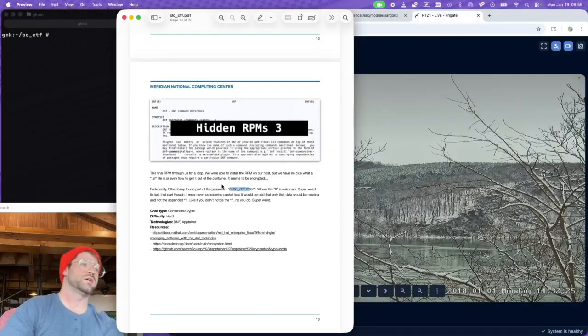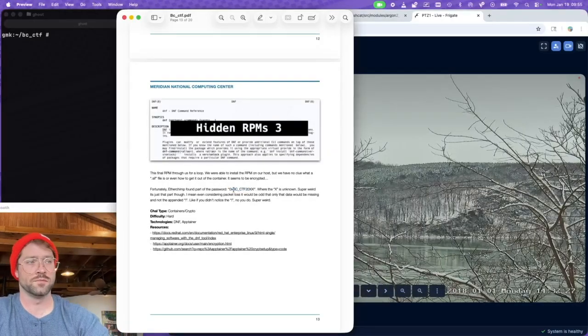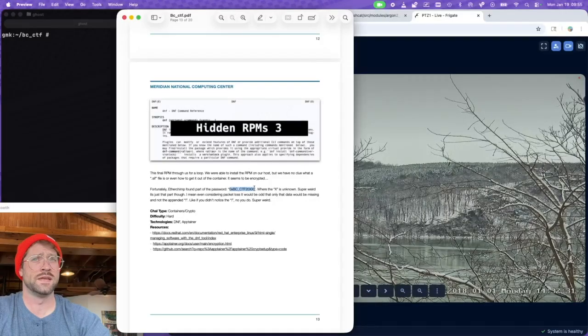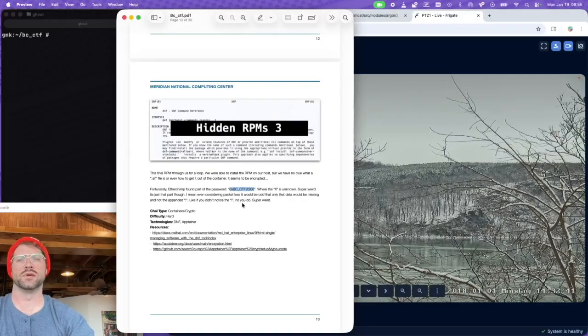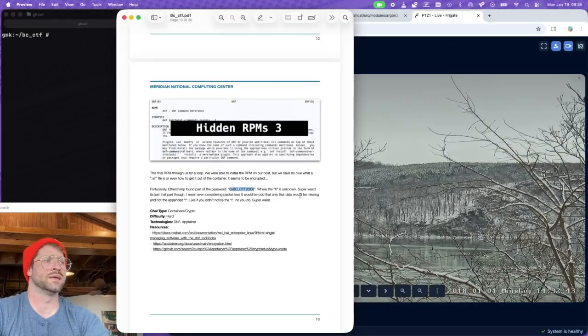For this challenge, we have a partial password here. The focus was not really on can you run Hashcat with a mask and try to brute force this. It's understanding how the encryption works for the Apptainer environment as we dive deep into that. What else is in here? Where X is unknown. Sweet. Do not forget the exclamation point at the end. Let's go grab a password.